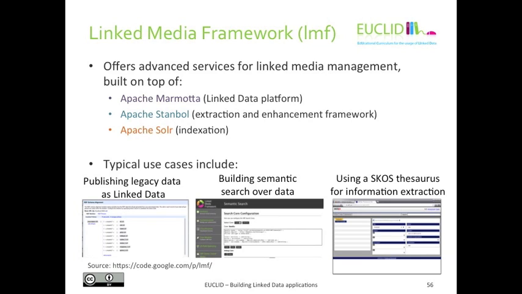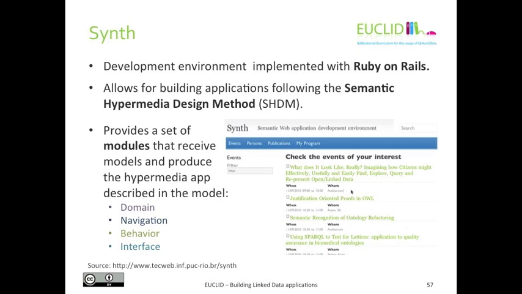Then there's Apache Stanbol, which is different from the previously presented frameworks insofar as Stanbol is about one very specific aspect that you can often stumble upon when you build linked data applications. It's about extracting content. It's about making sense of non-linked data, of plain text, for example. And finally, there's Apache Solr, which concerns itself with indexing. Check it out.